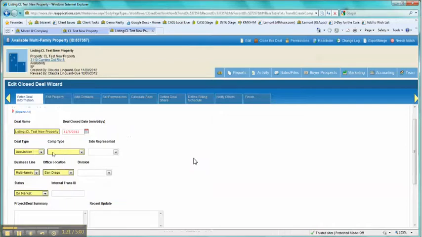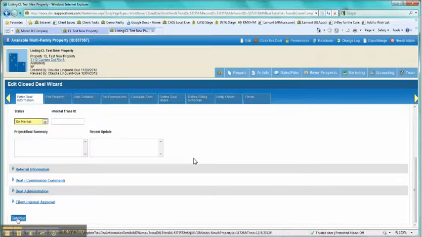It is also going to ask you for a comp type, and I will work with Zakia to have that pre-populated for your different deal types. But it basically is asking you, does it need to create a lease comp? Obviously not in this case. Does it need to create a sale comp? Should it just be a project? So maybe for referral fees that would be applicable. But in this case it is a sale. And then you can add more information, but for the most part you just click continue.